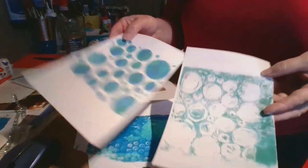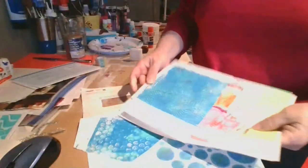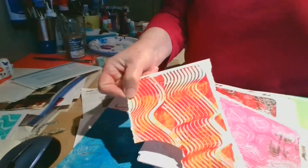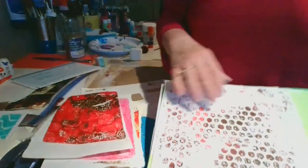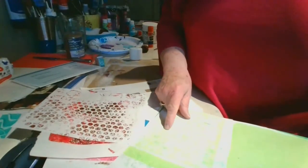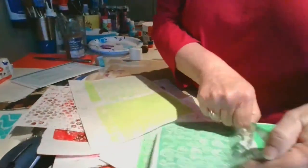These are two of my favorite, so I'll probably have to use them in this somehow. And I have a little stack here. Lots of turquoise. Here's some red and yellow. That's kind of cool. Pink, red and something. More red and something. I like that one. Oh, there's some little bits. There's some green with some swirlies. They're a little harder to see. But, interesting.